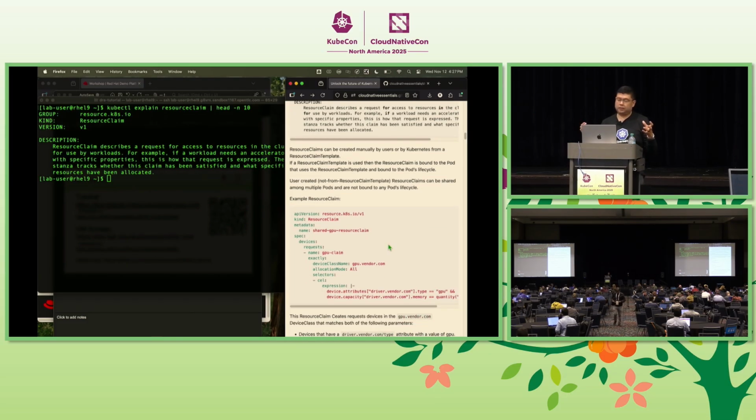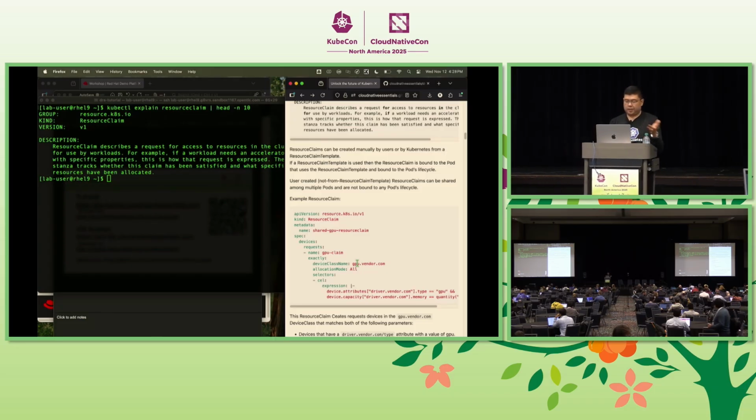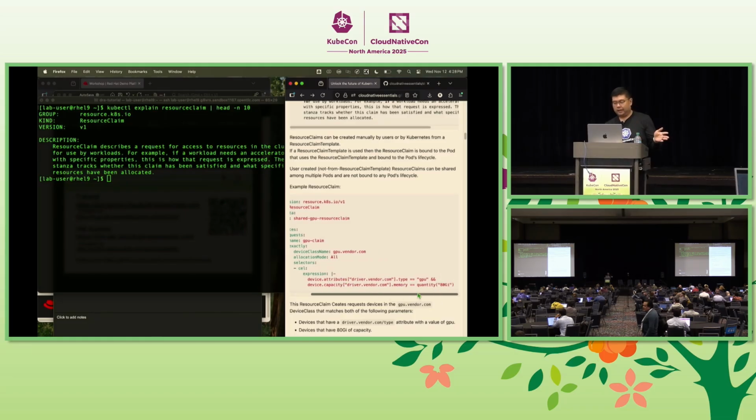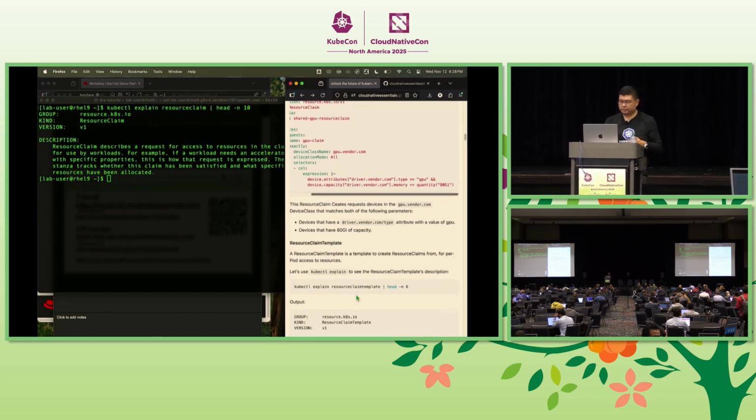An example resource claim here, a very simple example, is just the request. It has the device class that we are referring to. This is referring to the exact same device class that we used in the earlier example, gpu.vendor.com, and the Common Expression Language expression in this example is memory quantity 80 gigs, and type is GPU.